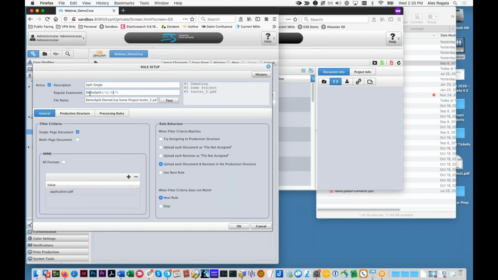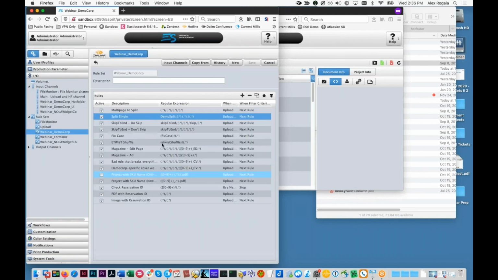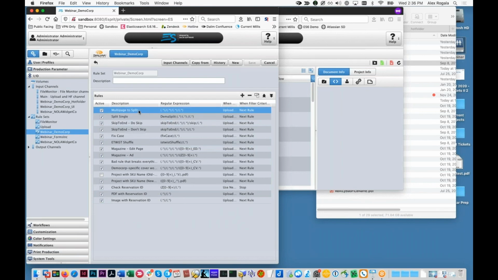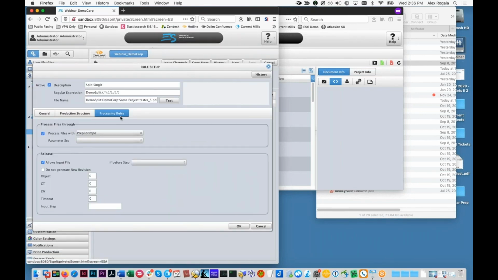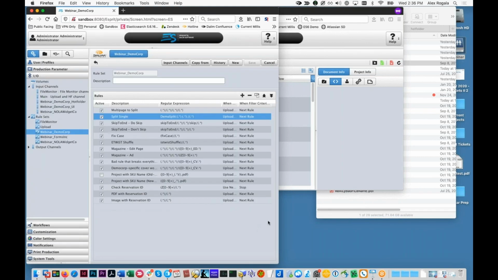Anything that matches here is going to be my customer name, this would be my project name, and this third one will be my file name itself. That's all good. So because it starts with this prefix, you know that it came from this split, and you can send it off to a separate specific workflow if you want to later on.